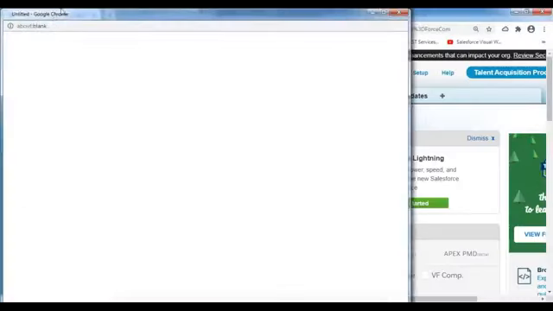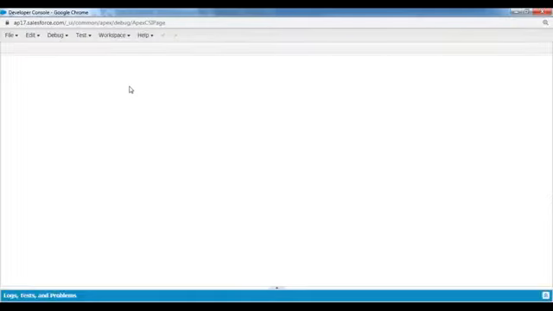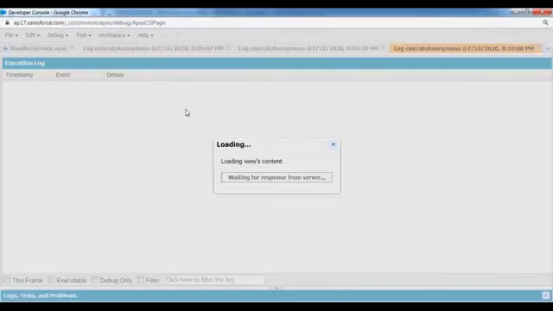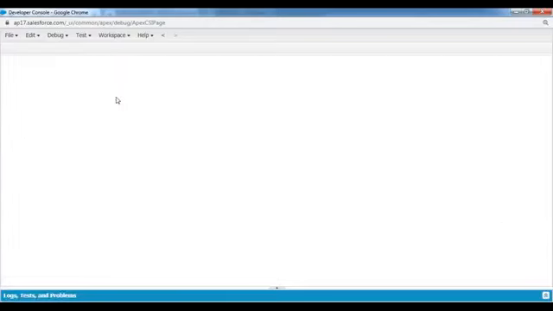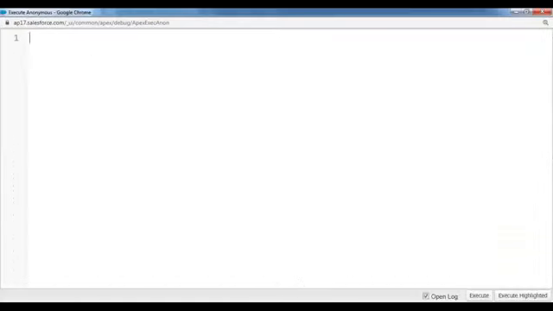Let me go to the execute anonymous window and remove the existing code.